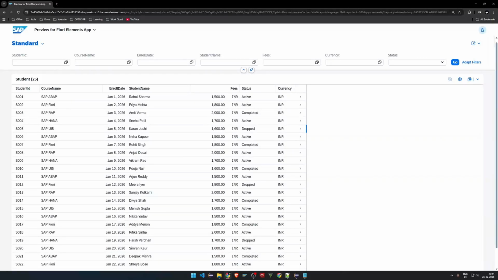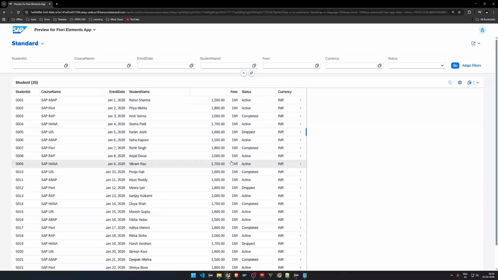So before we begin, let's understand what RAP Managed Scenarios are. RAP Managed Scenarios is a framework which automatically handles create, update, delete and save functionality. You do not have to write any manual code for it. The RAP framework manages everything for us, and it is mainly used for greenfield implementations and is recommended as a standard approach in SAP ABAP Cloud because it reduces custom coding, enforces clean architecture, and ensures consistent transactional management without writing any logic to it. And that is why it is called a managed implementation.